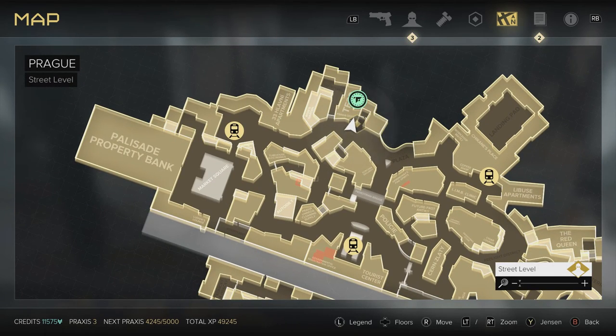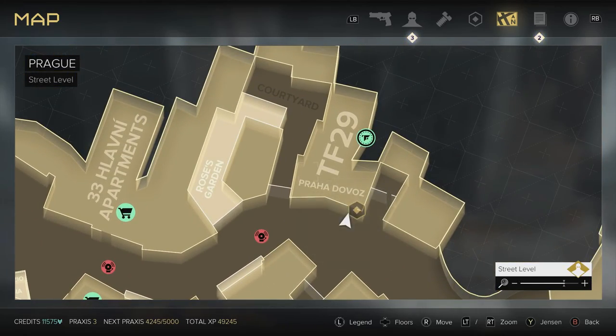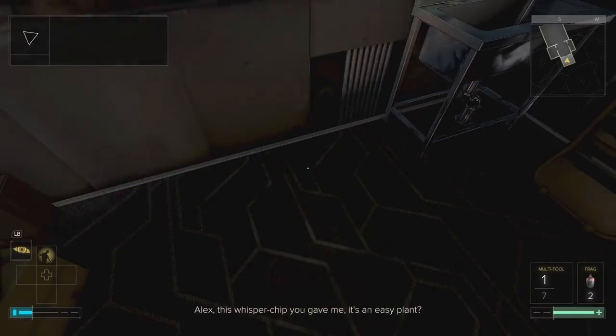We're doing SM05 Samizdat, but we're going to take the scenic route. We're going to get lots of extras along the way because this is the place to get them. So first up, when you go into TF29, don't forget to loot the upstairs. There's quite a lot of good stuff there.